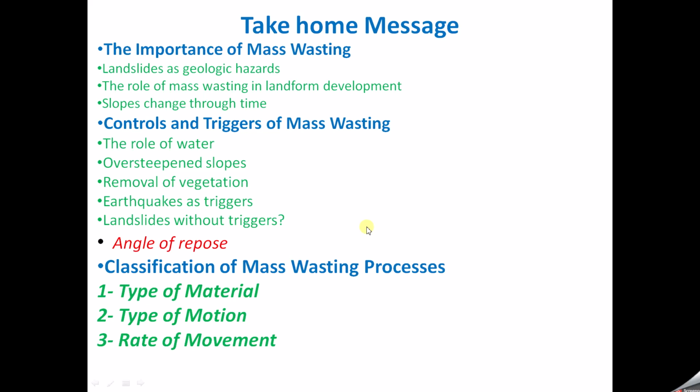And by this, we came to the take-home message, the end of this lecture. The take-home message is the importance of mass wasting and landslides as geological hazards, and the role of mass wasting in landform development, as slopes change through time. Then the controls and triggers of mass wasting: water, steep slopes, vegetation removal, earthquakes, and sometimes landslides without any trigger.